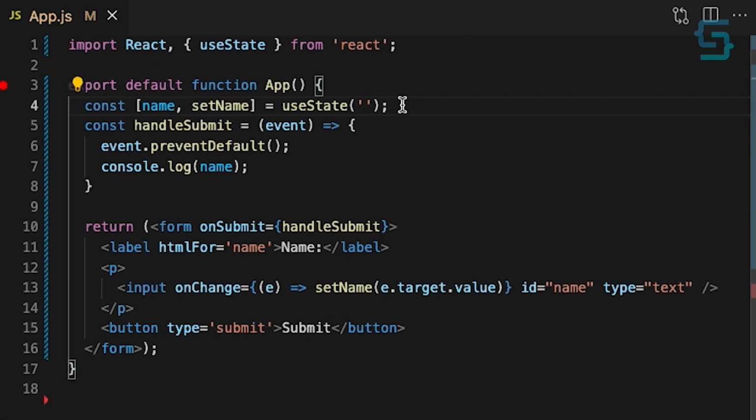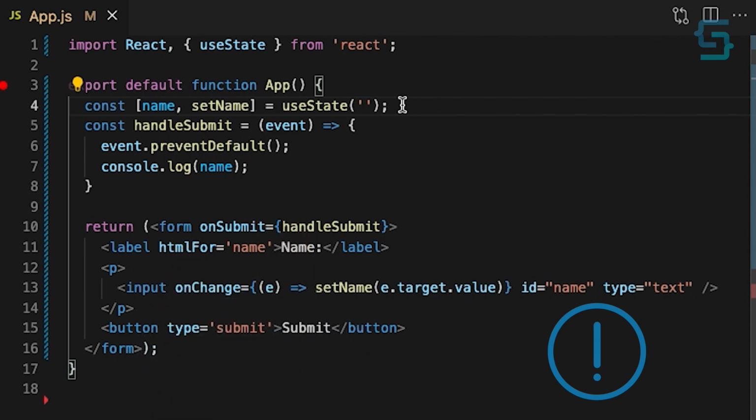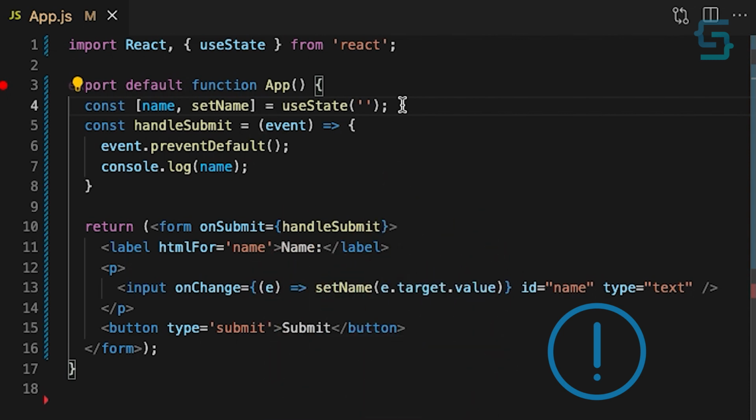Notice how manual this is. With every key press, our onChange gets called, and we explicitly set name, which re-renders the whole form with the new value. For small forms, this is fine. Rendering 3, 5, or 10 inputs with every key press is not going to slow down the application. If you have a form with tons of inputs though, this re-rendering might start to matter, especially on slower devices. Let's turn this into an uncontrolled form.